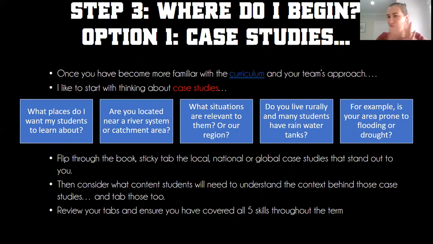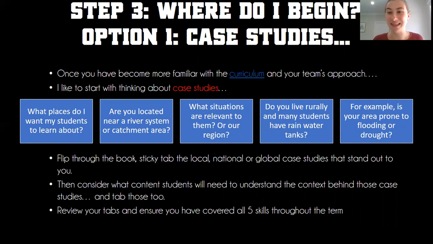So you've talked to your faculty, you've thought about where you might want to go on fieldwork or what your students might be interested in. Now what? So the first thing I'm going to direct you through is the curriculum. You need to become really familiar with what is expected, whether it's the Victorian curriculum, whether it's the Australian curriculum, what have you. It's important that you have that understanding of where you're going.